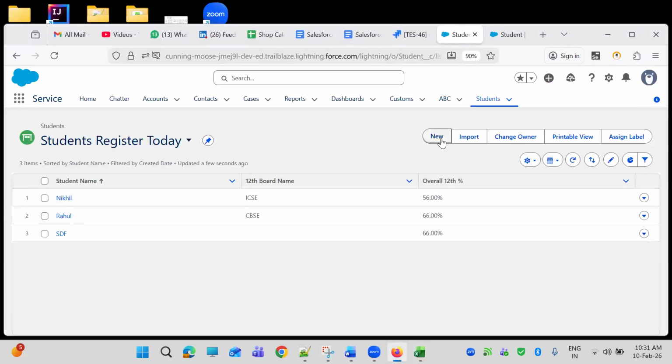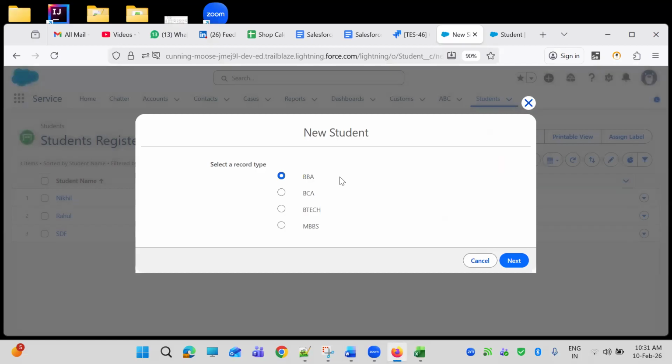For the BBA, the fields that should display, there is one page layout. For the BCA, the fields that should display, we have a BCA page layout. We have set all the fields based on the BCA course. So for each and every record type, we are creating a page layout.